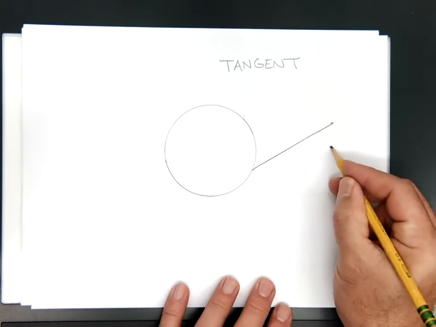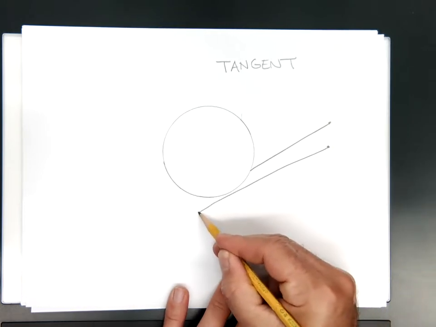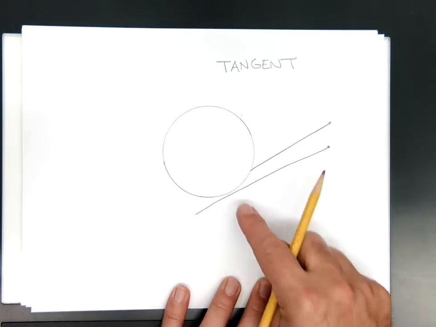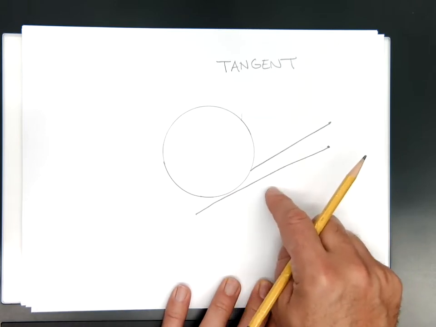If I draw a line here, and I want to go tangent to the circle, and I draw, well, is that line tangent to the circle? No, it's not even touching. You see, there's a gap there. So, neither of these lines are tangent to the circle.